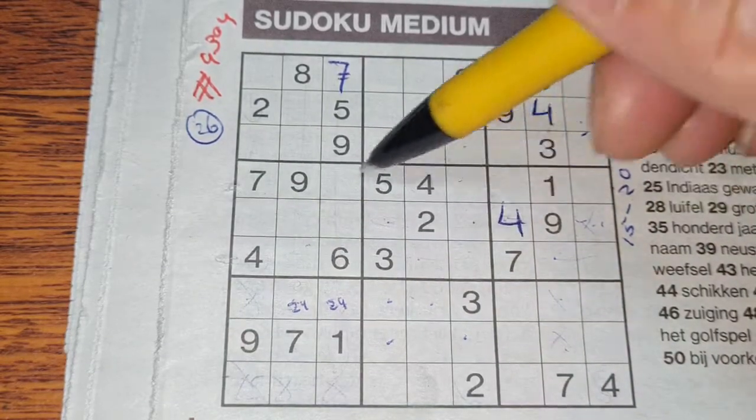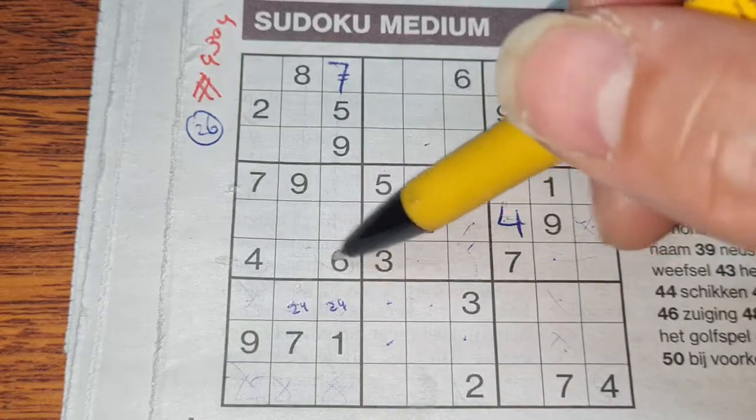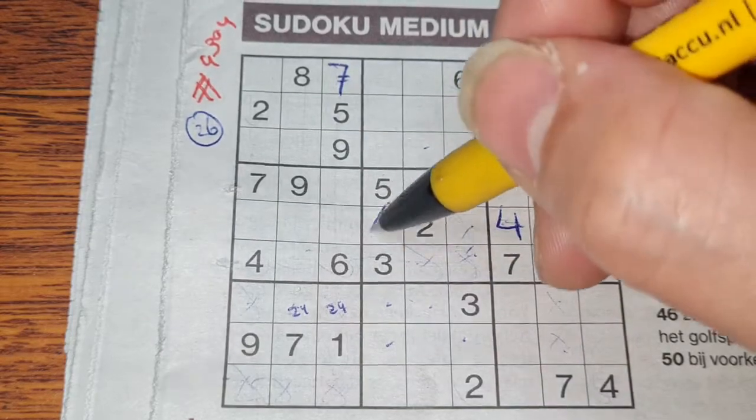Okay. 1, 2, 3, 4, 5 missing numbers in this big square. One of the missing numbers is 6. We see here 6 in this column, so no 6 in these 3 boxes. Here 6 in this row, so no 6 in those 2 boxes. 1 box left for the 6 in this big square, should be here.